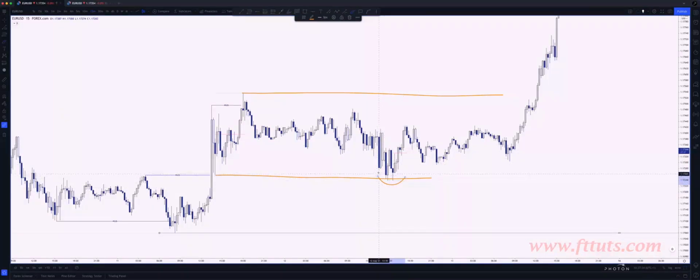We got the change of character to give us a good indication that the M15 high low is in place within the discount of the actual swing range. We then get that internal leg up. We then can wait for price to pull back into the discount of that internal leg, right? And then there's plenty of opportunities for entries, which we'll get into at a later date, to look for longs in here, especially during London, and then boom, you're off.